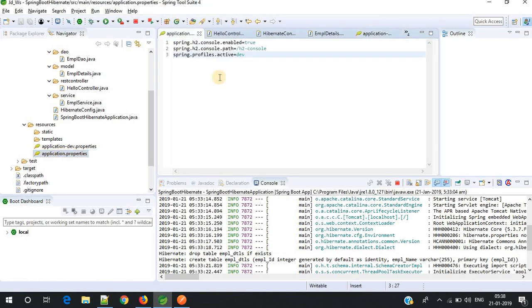You just have to set whichever profile you want to load. If you want to load the dev profile, say in application.properties that spring.profiles.active equals dev.